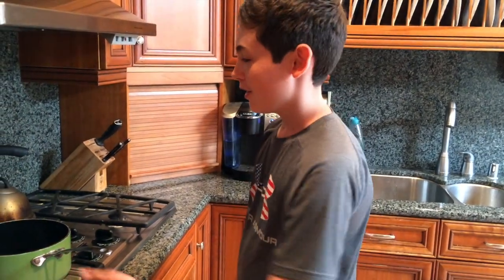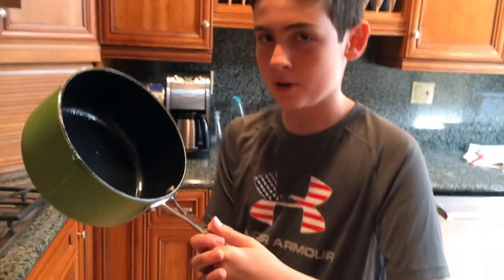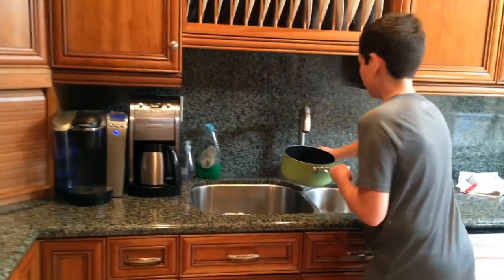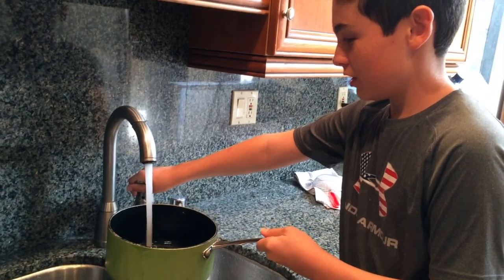I know what you're thinking. This pan is so hard to clean. Look at all that leftover sugar syrup. And I don't want to piss off my mom, so I gotta clean it. So just fill it up with some tap water. It really doesn't matter what kind of water it is.